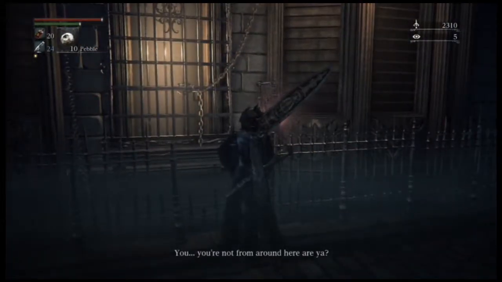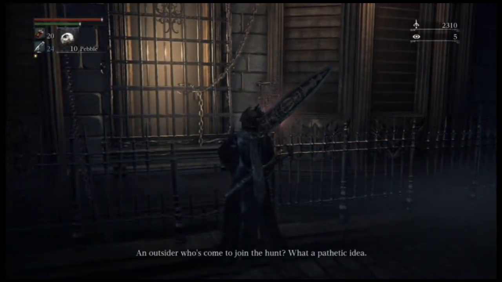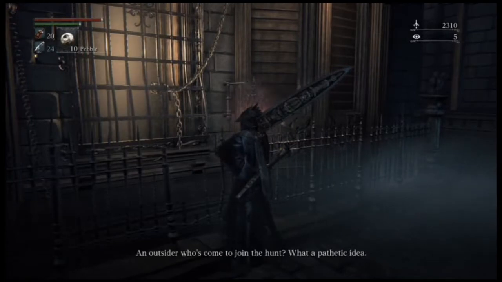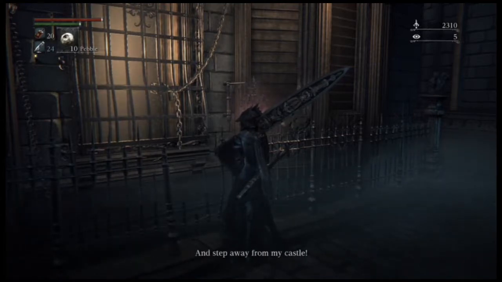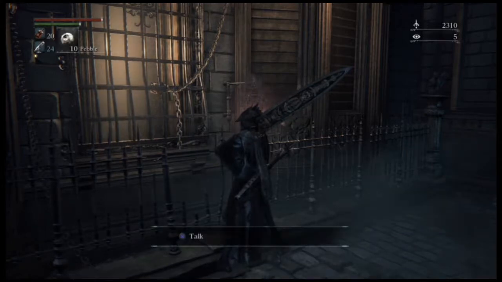You're not from around here, are you? Nope. Well, an outsider who's come to join the hunt? What a pathetic idea. Really? You what? What, you think I'm a beast? Well, maybe I think you're a beast. And step away from our castle. What?